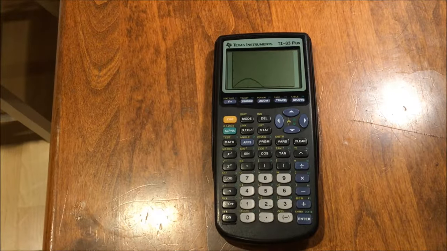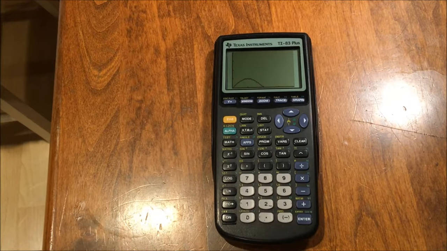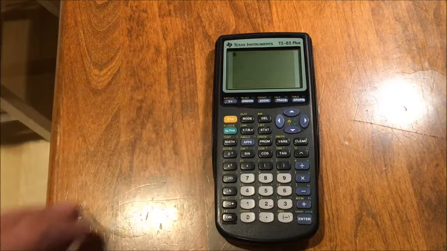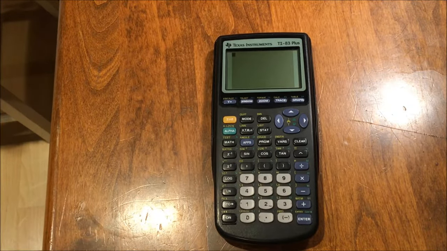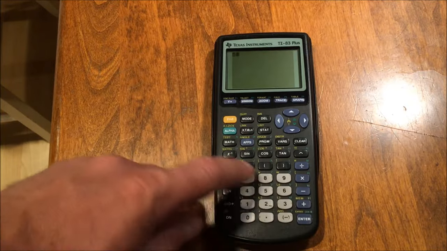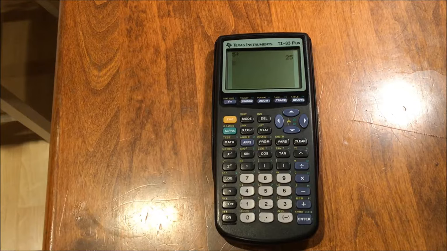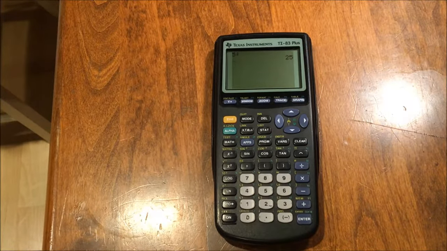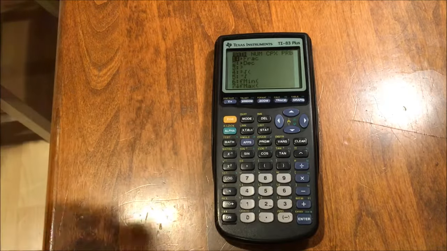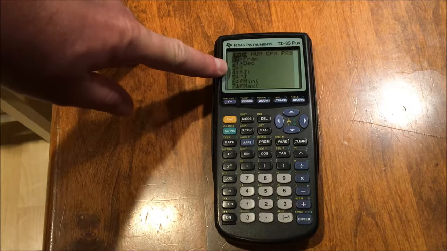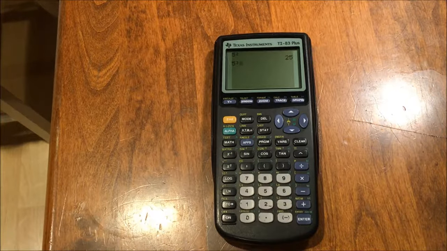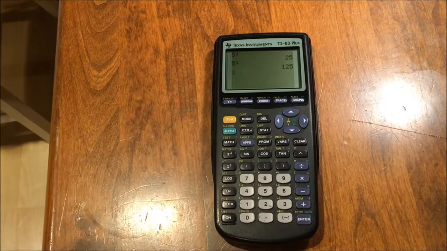All right, very good. Now, one more thing I want to show you in this basic tutorial are how to deal with exponents. So, if we want to get out of the graph, what we would do is press second mode, which is the quit feature, and gets us back, as I've said before, to the main screen. Let's say I wanted to raise something not to the second power, which clearly you would use this button. For example, 5 squared, enter, gives you 25. Let's say I wanted 5 cubed. Well, there's a special shortcut for the cubes. Say I wanted 5 cubed, I'd press 5, and then I would press the math button here, and if you look at the menu three down, you can see the number 3, a little exponent version of it. So, if I press number 3, now I see that it's 5 to the third power that I am finding, which is 125.